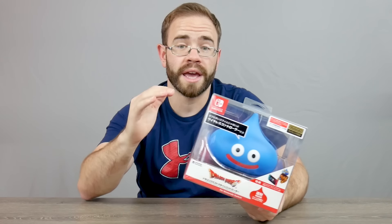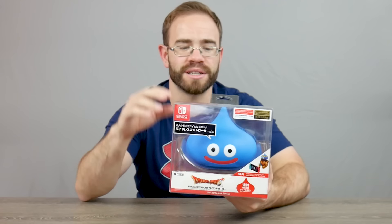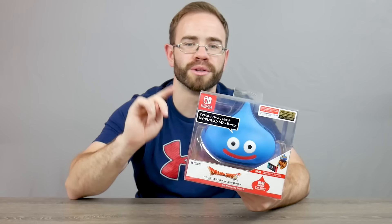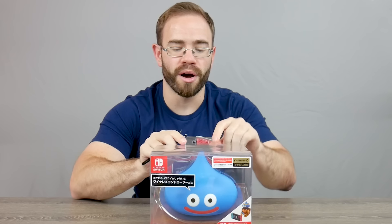This is the slime controller from Hori. What's interesting is it looks super uncomfortable — I've only really seen people handle it in videos, so I'm interested to open it up and see how it feels in the hand. I haven't actually opened this, so I wanted to save it for first impressions and then take it apart here on the spot. This is such a strange controller I think it'll be a lot of fun to tear into it and see what's going on inside, and then put it back together — though I have some doubts about how comfortable it is.